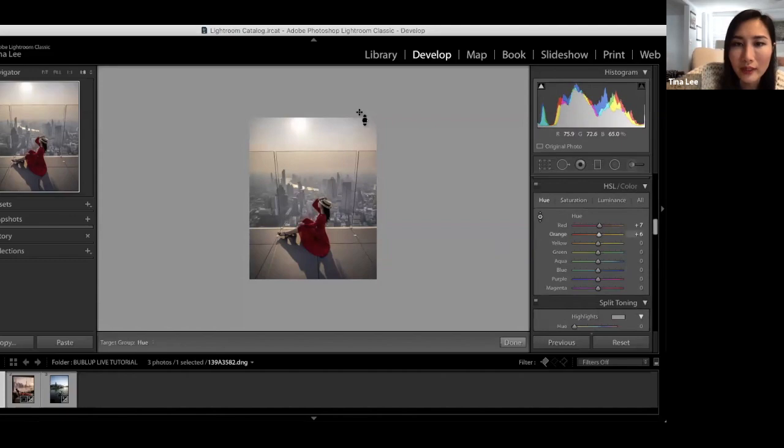Okay, let's move on because this image doesn't have too many colors. Actually, I think here there's some purple. For this particular image, what I'm trying to achieve is a very orange, yellow sunset vibe. So I'm gonna go in and decrease the purple. You can see the difference. If you increase the saturation, you can see there's some purple here, there's some purple here. I'm gonna desaturate the purple. So it looks a little bit more neutral, like that.